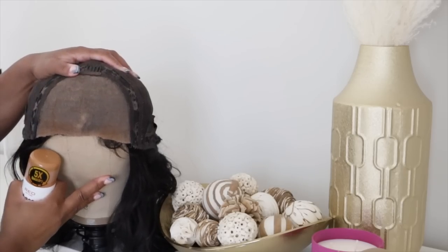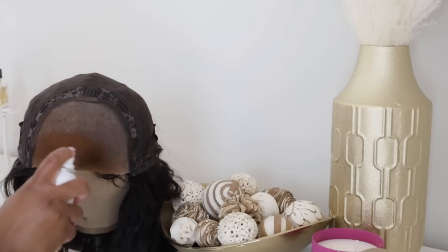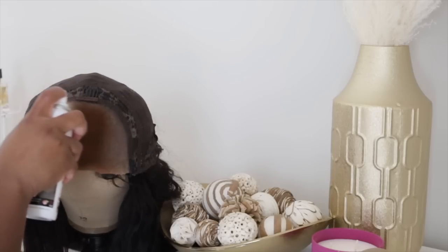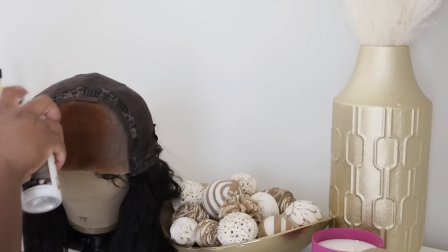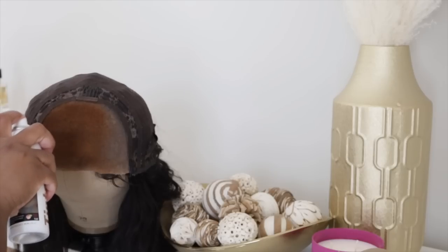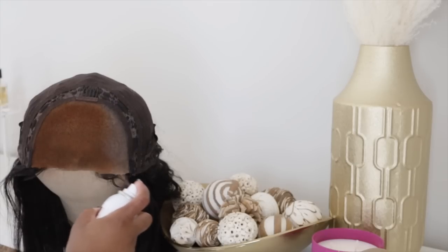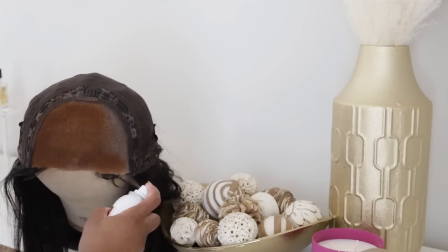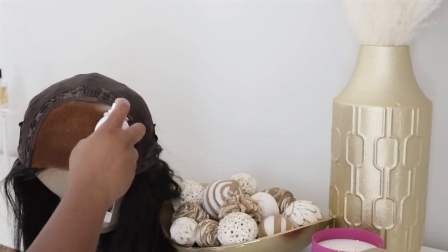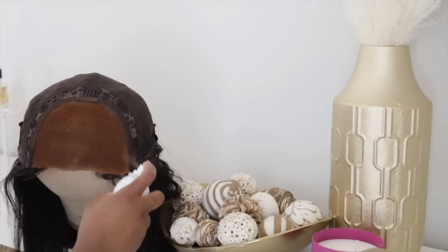Flipping my wig inside out and placing it on my mannequin, I'm going to apply the product directly to the lace closure. What I love most about this is how easy and mess-free it is. It's fast drying, transfer proof, and it washes out easily with shampoo. The tinted lace wig powder is very similar to this one, interchangeable if you ask me, because you apply it directly to your wig cap. It's buildable and it contains different ingredients for scalp care.